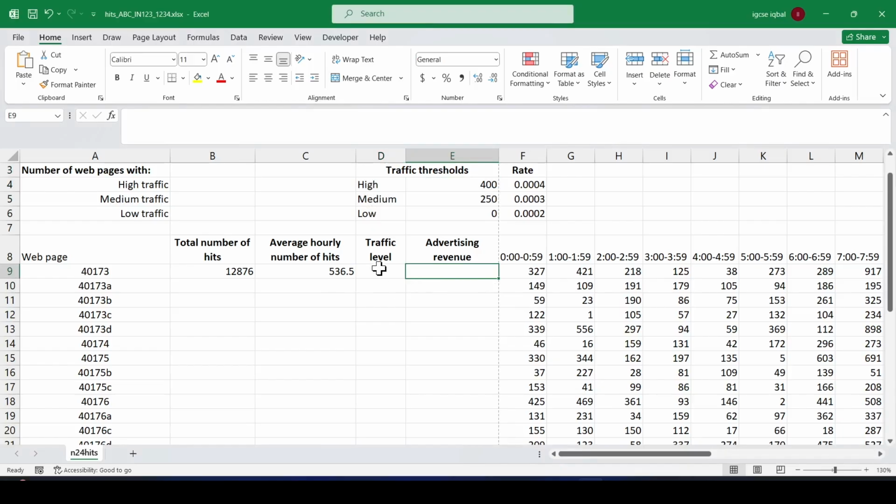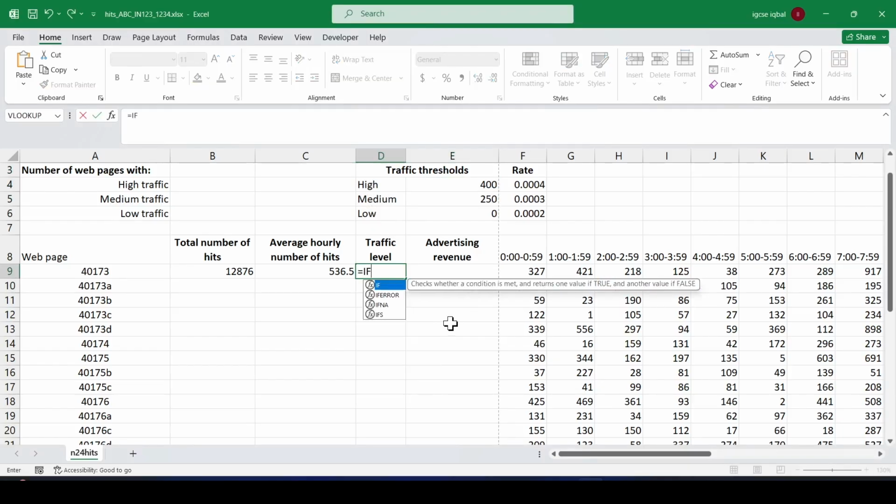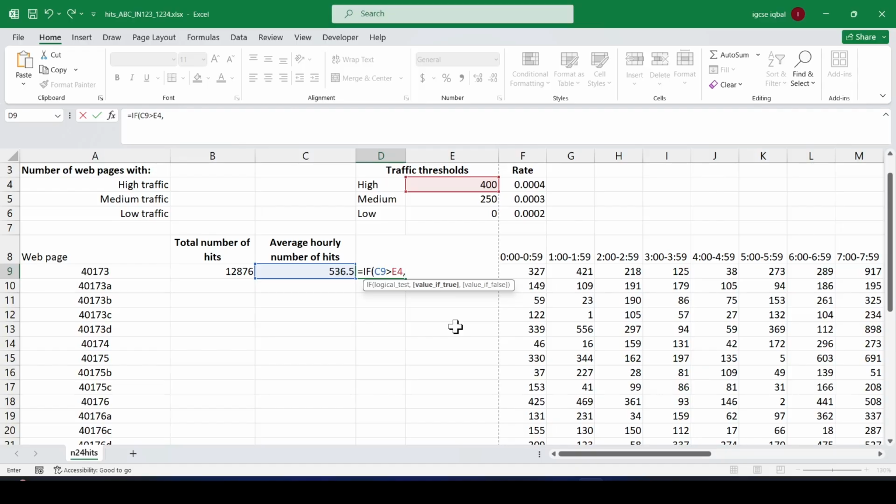To do this, equals IF, nested function. If C9 is greater than 400, then this will display high. Comma, because we have three total conditions, so again we will use one more IF function.